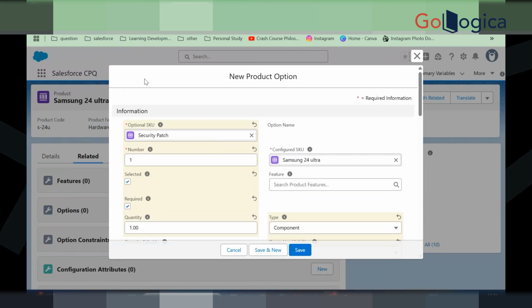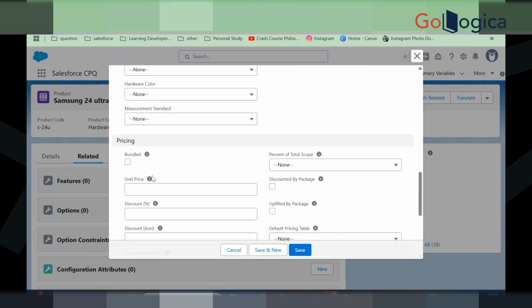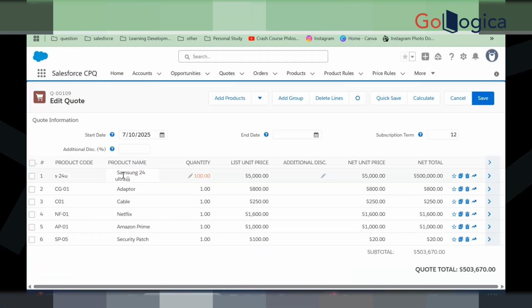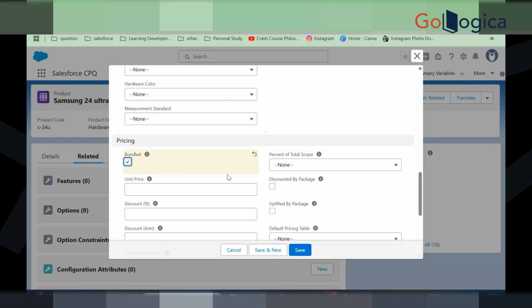In this scenario, we are selling it free of cost, right? If it is free of cost, it means it is a bundled product. If you select bundled, it will cost you $0 here. Once you select this product, the security patch will show here as bundled, and it will cost you $0.